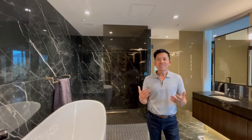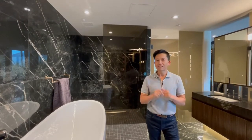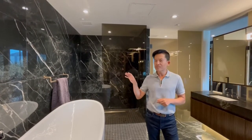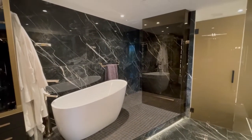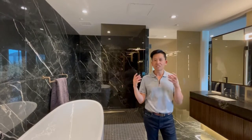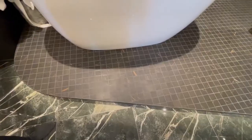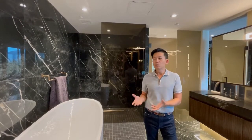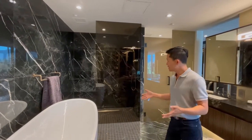One of the most limiting things about a condo renovation is where all the plumbing fixtures are. Typically you can't change them because they stack floor by floor, but we got very creative here. We wanted the tub somewhere else than where it was before — outside, front and center as a sculptural masterpiece amidst this beautiful marble wall. So we set it on a black marble platform, raised it, and highlighted it with an LED to give that floating look, which allowed us to move the tub outside with more space.